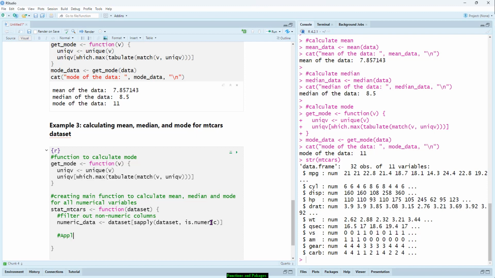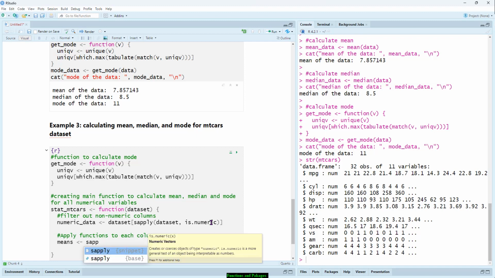And then we're going to apply a function to each column, right? So first we want to find mean, so means as sapply. Since this is a dataset, we need to use sapply. Later on I will explain in the next lecture what the apply family is. So we have apply, sapply, tapply, mapply, and so on, and we will discuss the apply family in detail.